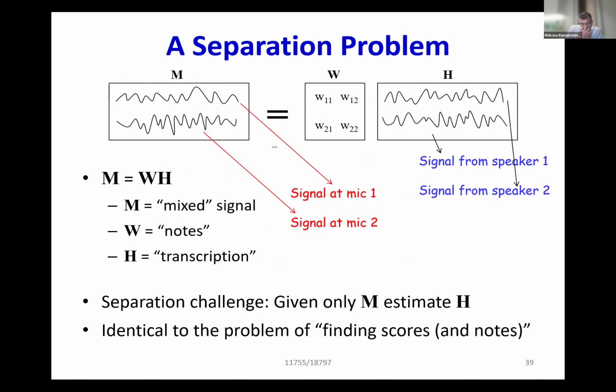So if I were to write the whole thing out in symbols, if these are the signals that are captured by the 2 microphones as represented by this matrix M, and if these are the signals actually produced from the mouths of the 2 speakers, then the first signal captured is going to be W11 times H1 plus W12 times H2. And the second signal is going to be W21 times H1 plus W22 times H2. And so the actual recorded signal can be written as M equals W times H. Is this making sense? Yep.